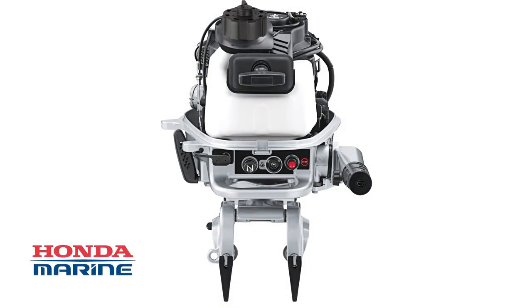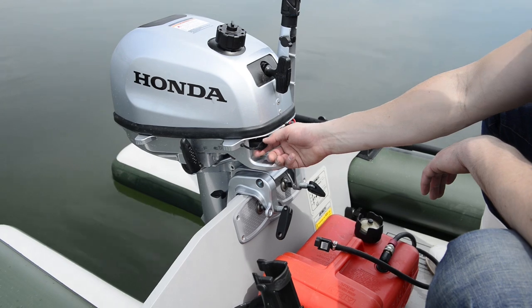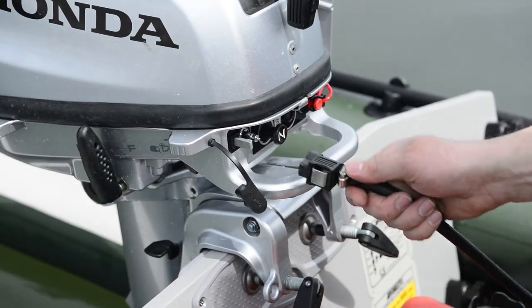The Honda 5's internal fuel tank holds 0.39 gallons, but you can add an external fuel tank for those extra long days on the water. It's easy to hook up the extra tank. Just remove this protective cap and attach the hose. You'll hear it click into place.